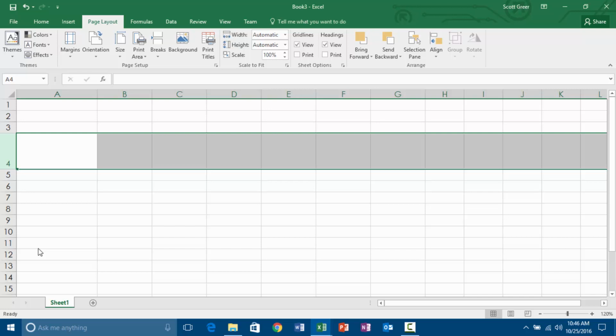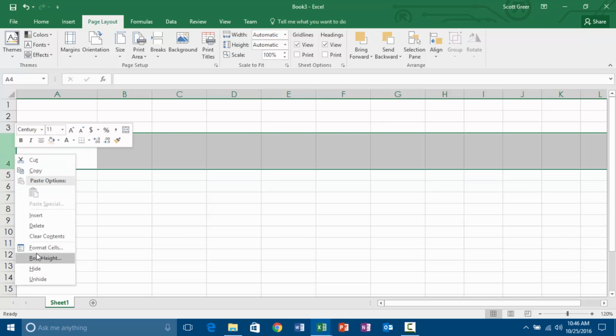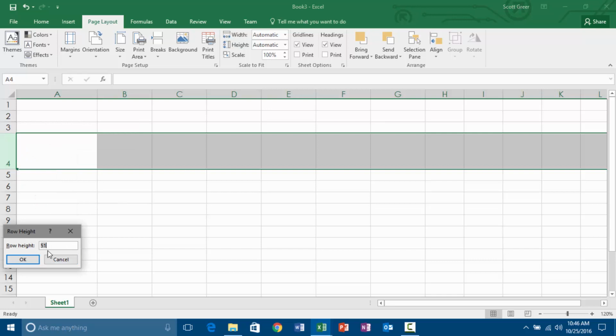Right, so you've got to be all the way over on number 4. Right mouse click, go down to row height, and then type in 51. Or some might say 51, like 50 Cent. Okay.